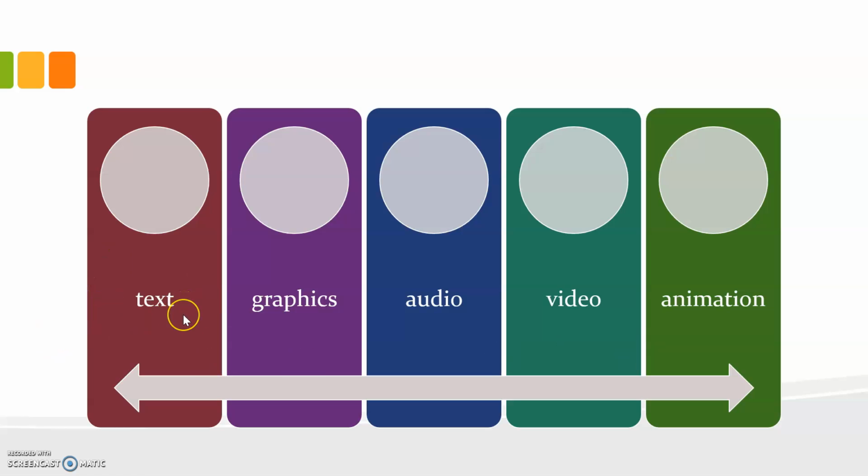Text is used for us to create words, sentences, and also paragraphs. Graphics are digital representations of non-text information, such as photographs. Audio is music or any other sound like speech. For video, photographic images are played back at the speed of 15 to 20 frames per second and provide the appearance of full motion. And animation is a series of graphics that creates the illusion of motion.